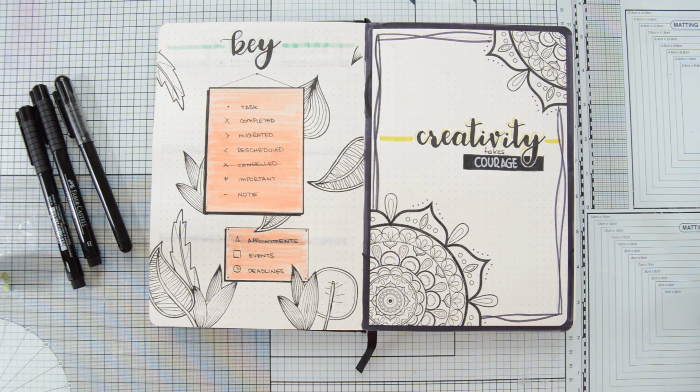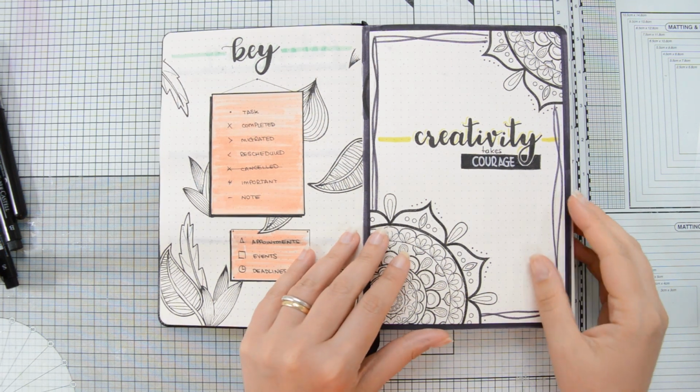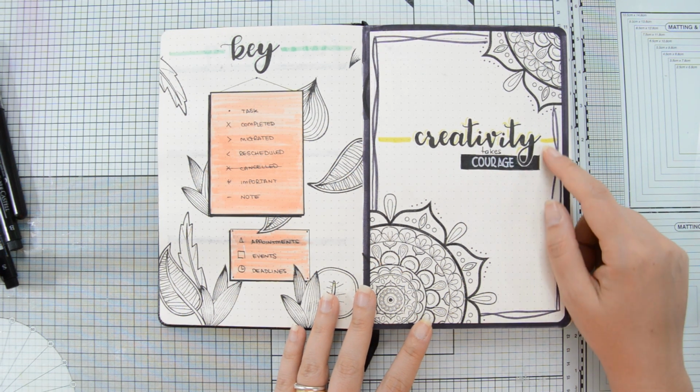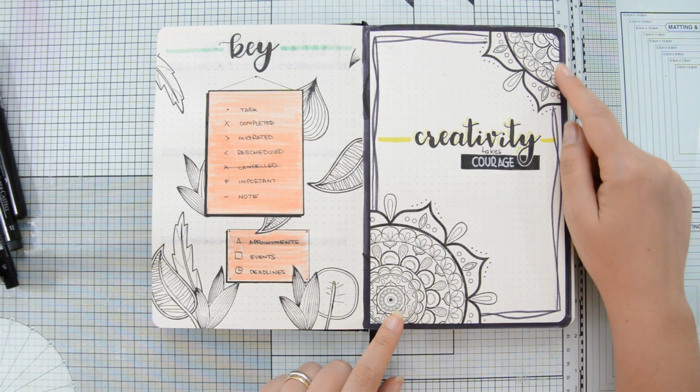And for that, I used some stamps by Create a Smile Stamps that have this beautiful mandala pattern. And on the left page, you can also see my updated key with keys for appointments, events, and deadlines. For the quote page, I used again those alphabet stamps by Create a Smile Stamps to stamp the word creativity, and the rest was written with my own handwriting.